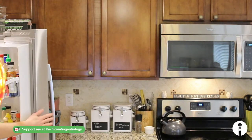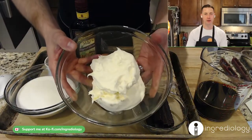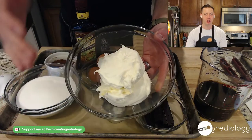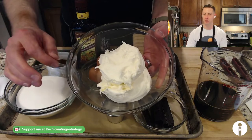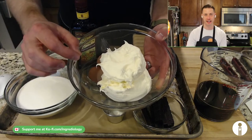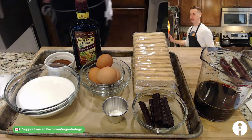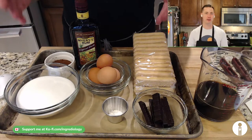Now, we have a couple of refrigerated items, which I'll show you now. We're gonna have 1 pound of mascarpone cheese. Mascarpone cheese, I would liken it, if you've never used the product before, closest to cream cheese. It's very similar in texture. It's not like ricotta, where it's kind of chunky, but still smooth. This is a completely smooth texture, and has a little bit of acidity on the end of it. Now, if you can't find mascarpone at your local grocery store, it's not a huge deal. You can sub out cream cheese for that. It's not gonna be exactly the same, but it's good if you're in a pinch.